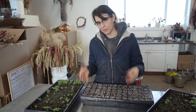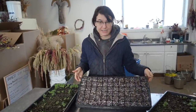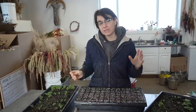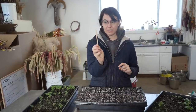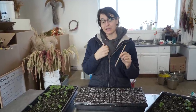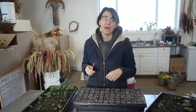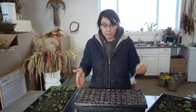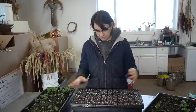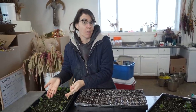I've heard this referred to as pricking out, and I don't only do this with my snapdragons — I do this with peppers, I do this with tomatoes. It's a really excellent technique for when you want to make sure every single one of your cells is filled and you don't know what your germination rate is going to be like. You don't need any special tools. I'm using a coffee stir stick because I have them on hand — we use them as labels — but a toothpick works, or even a stick found in your potting soil.